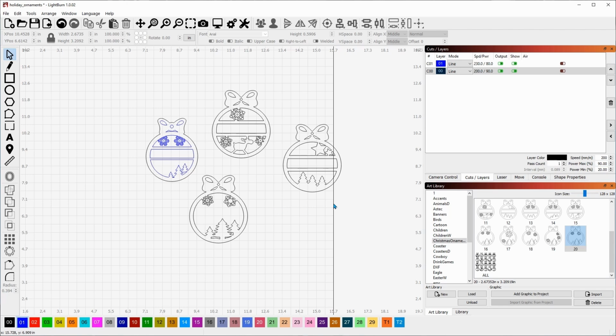So there you have it. You can become an artist, you can trace anything, and you can add and remove objects and pretty much do anything you want in Lightburn without using graphics software in just a couple minutes.